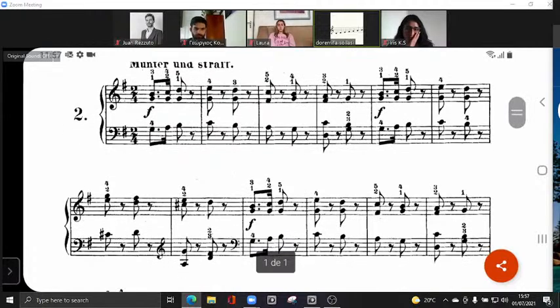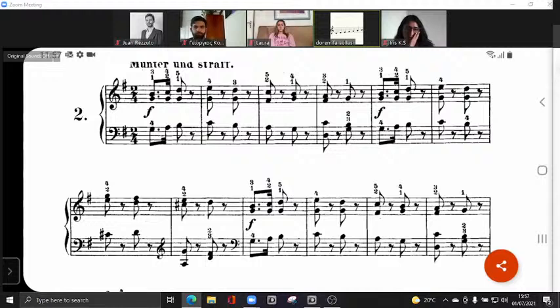Now in measures 5, 6, 7, and 8, I would change the timbre. I would use, for example, oboes in the right hand and bassoons in the left hand. Or you can use the English horn there also if you want something even more homogeneous, because the English horn and the oboes sound very similar. They are the same family, so they are homogeneous.